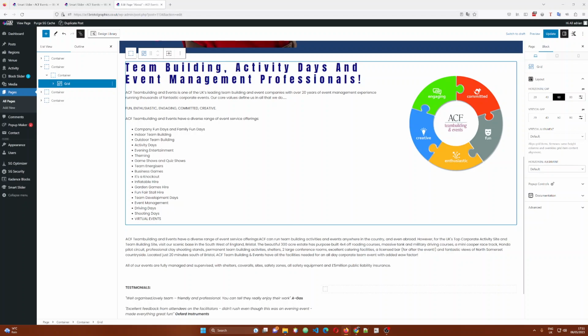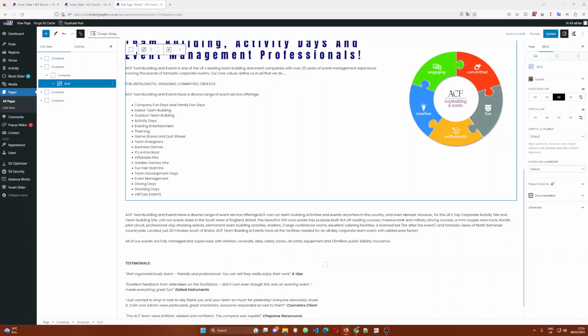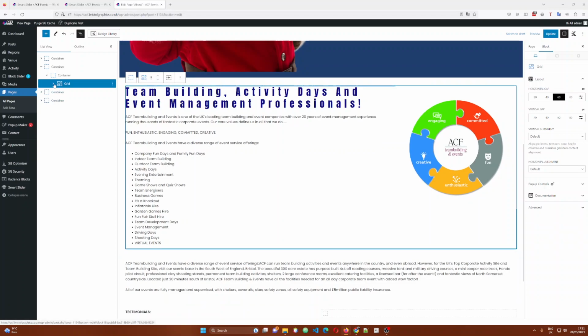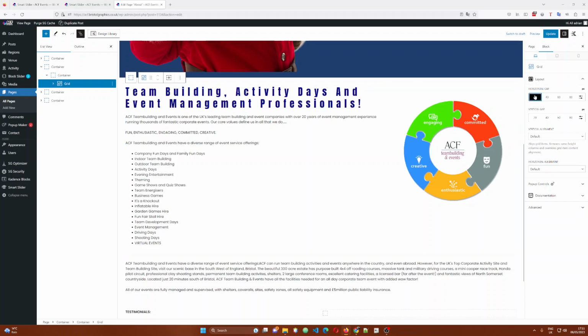So wherever you have a grid with a left and a right, make sure that there is a 60 pixel gap between the left and the right. It's easy to change these gaps, but there they are, look.